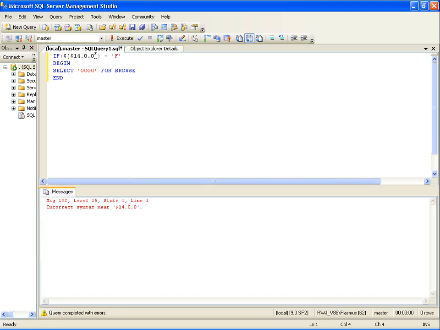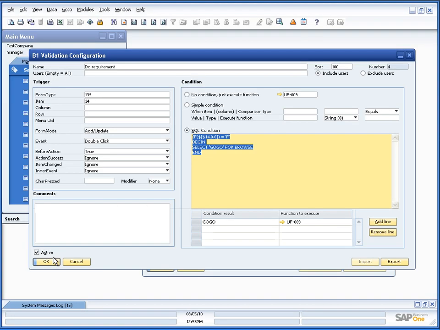But let me try to hard code this value instead. So before it was F123, and I will see that I don't get any value back. So there's something wrong with my SQL. But in the end, I will find out that it should be like this instead, and it should be starting with F. So I can test my code, okay, it works, here it works as well, and if it's not starting with the system, okay, I now have the correct code. So I will take this, copy it, and get back into Business One, where I will take my hard-coded value and replace it with the correct value.